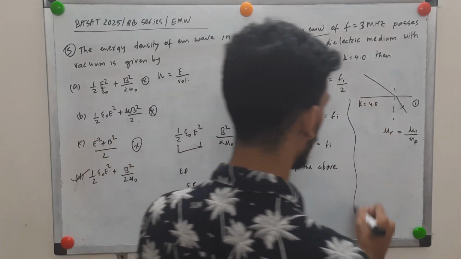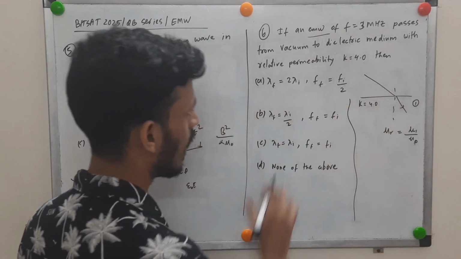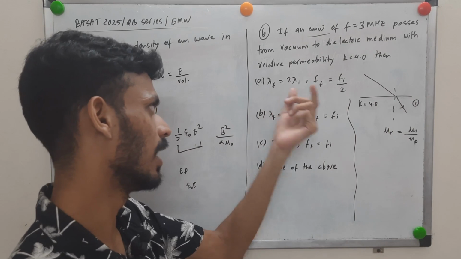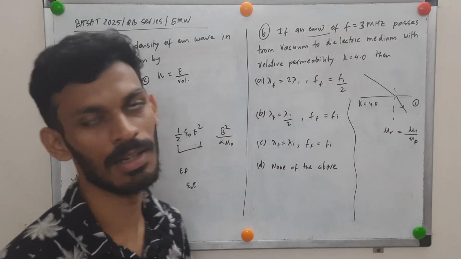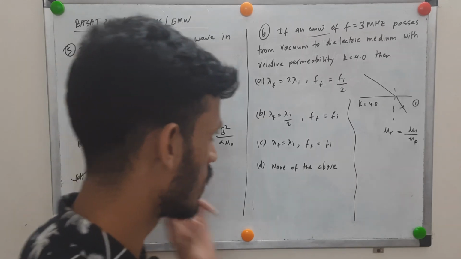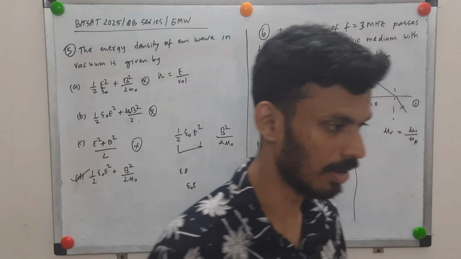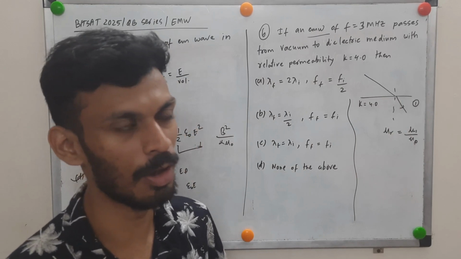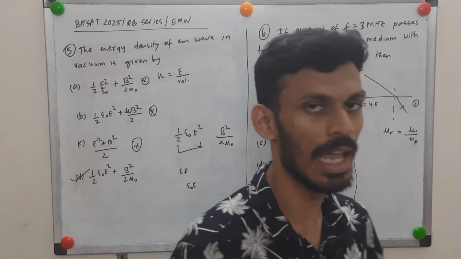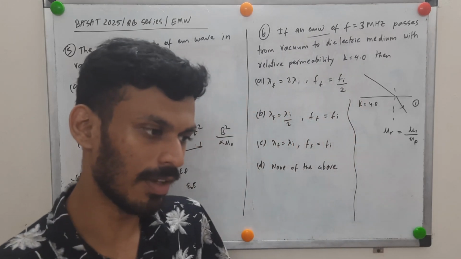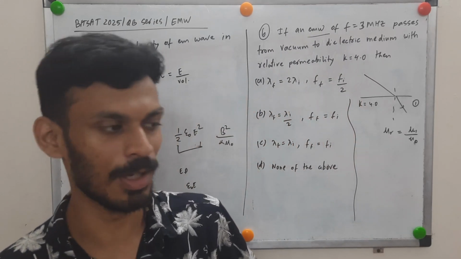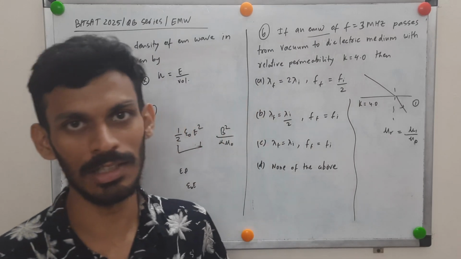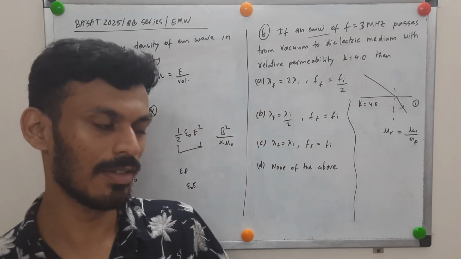Now you'll know that speed of light. So basically we are asked what happens to the final wavelength as compared to the initial wavelength, and what happens to the final frequency as compared to the initial frequency. Now one key point is that frequency depends on your source, right? It does not depend on the medium. The source which is emitting this electromagnetic wave will determine its frequency. Although it travels to some other medium, that won't change its frequency. The frequency will remain the same.